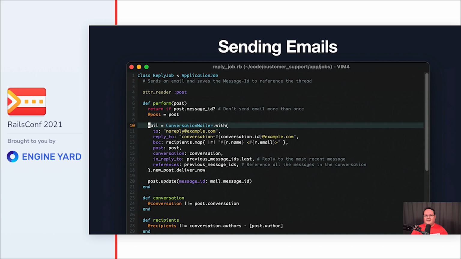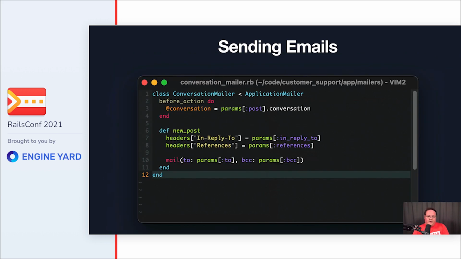And then references does the same thing, but it includes all of the IDs. And so generally they're all going to be in the same thread. So it's just going to know, hey, we're going to include that here as well. So that's how email keeps track of those things with the email headers for in reply to, references, reply to, BCC. There's a ton of stuff. And email can actually get pretty complicated, as you might have realized as we go through this. So that's going to allow us to send the email in a very nice manner and then keep track of it so we can send other emails in that same organization.